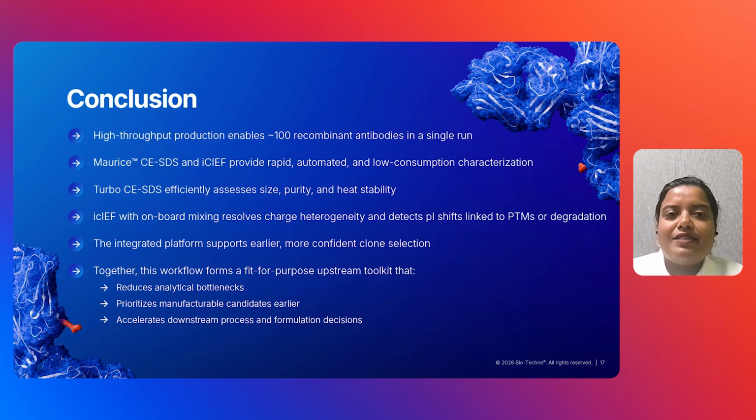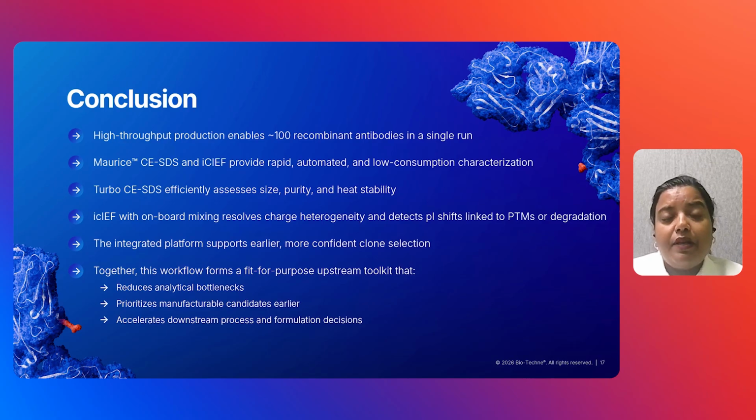The Turbo CE-SDS cartridge provides fast insight into size, purity, and thermal stability, allowing early identification of fragments, aggregates, or heat sensitive candidates. iCIEF with onboard mixing resolves charge heterogeneity and detects subtle pI shifts that are often linked to post translational modification or degradation, information that is highly predictive of downstream behavior.